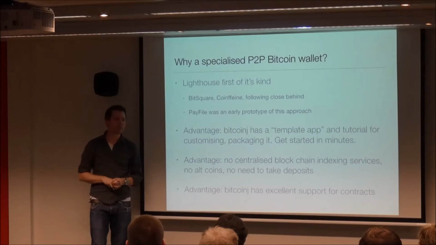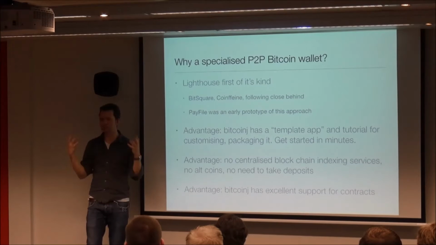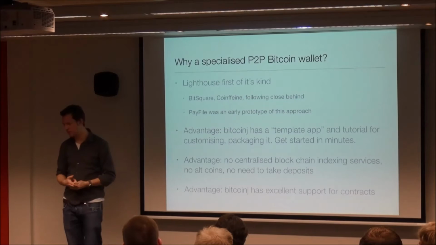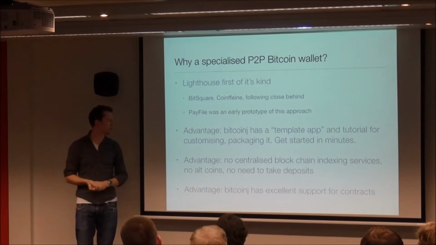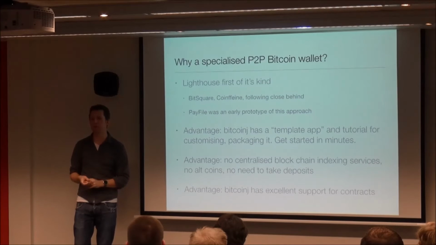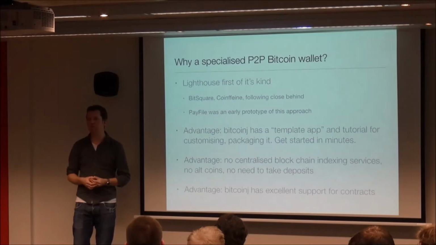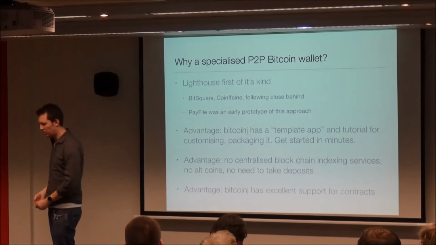So the advantage of doing it this way is it sort of feels more like I'm in control. If it's my wallet, it's running on my machine, then that has some nice advantages. And finally, even though I'm tooting my own horn a bit here, Bitcoin J has been used by now to do all kinds of smart contracts work, not just by me, but by lots of other people, by academics doing research projects and things like that. And they've contributed fixes, and we've got documentation. And by now, if you are interested in Bitcoin smart contracts, this is a pretty good platform to build on. It's pretty easy to get started.